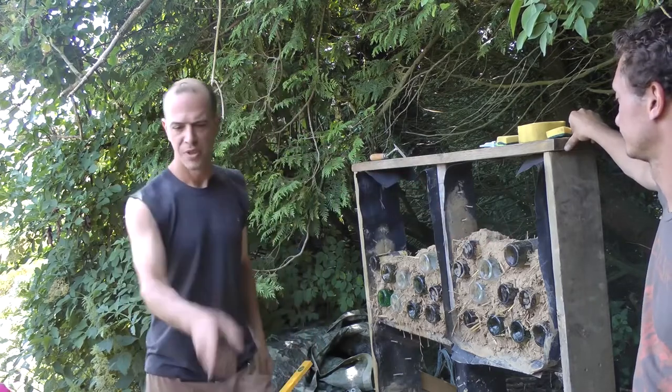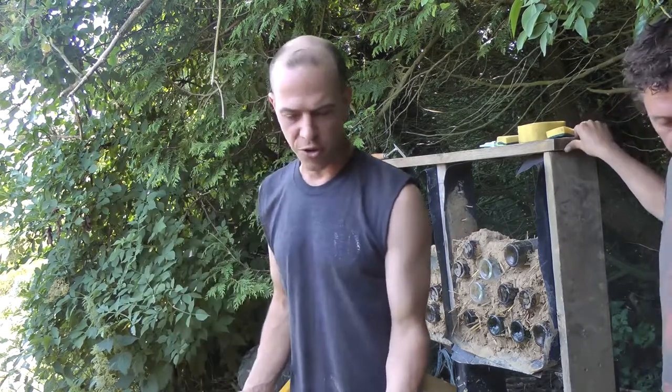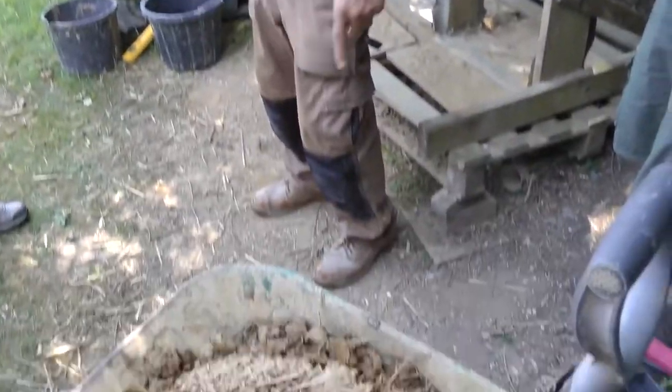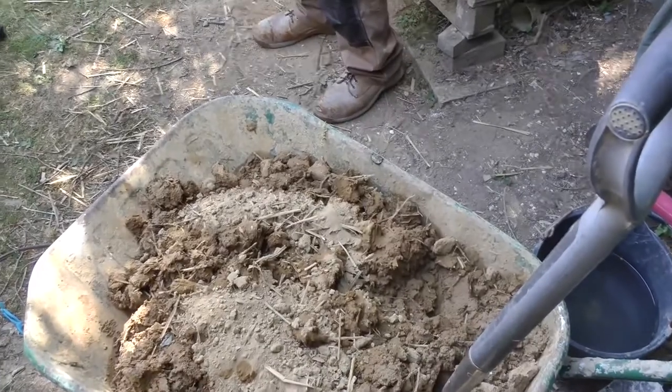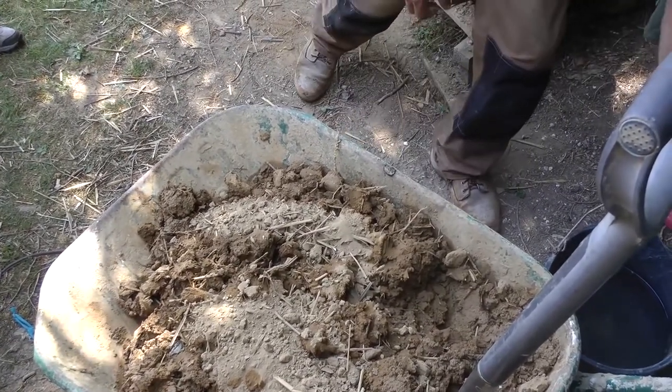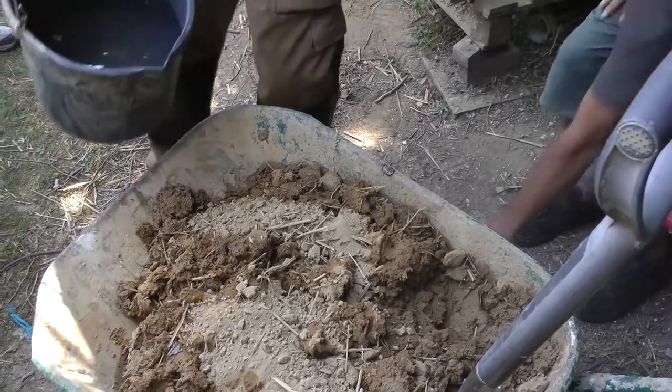Okay, so one of the beautiful things about using a natural material is that this barrow is filled with the mortar from the last course that's just been chiseled away and put into the barrow. And I'm going to add some water here. You might want to watch the microphone.